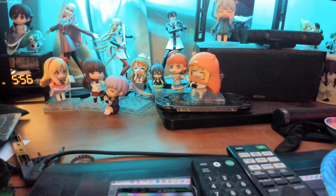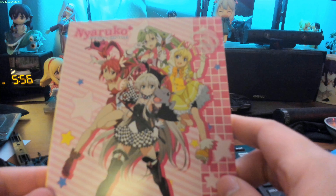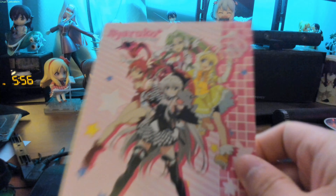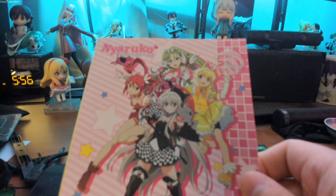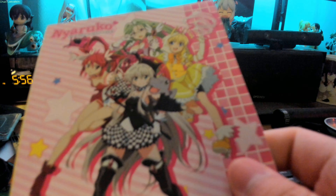And what else do we got here? We got this poster card of Nyaruko. We got Nyaruko, the waifu in the middle. We got Kuko. And we got long lolly — Asuta. And on the left, we got Kuko the alien — alien waifu. And last but not least, we got the green-haired girl. She looks like an older magical girl. Oh yeah, and her name is Lucy.